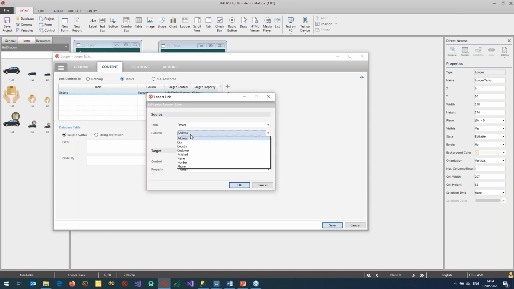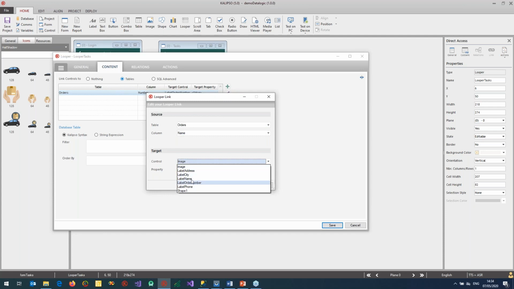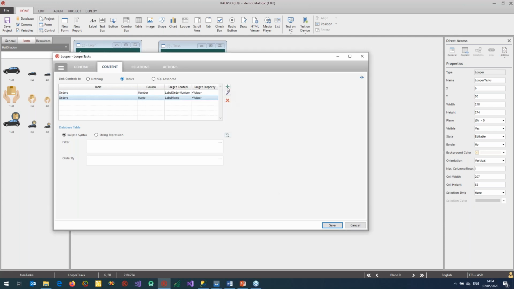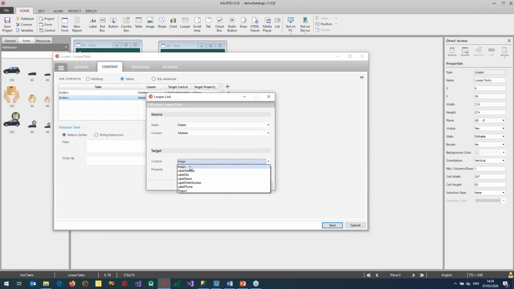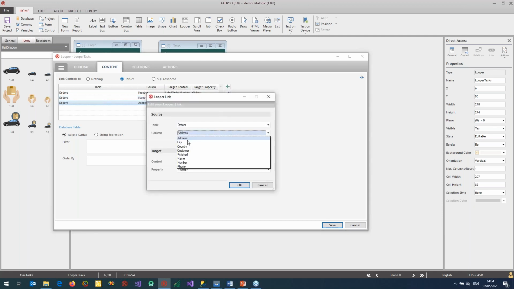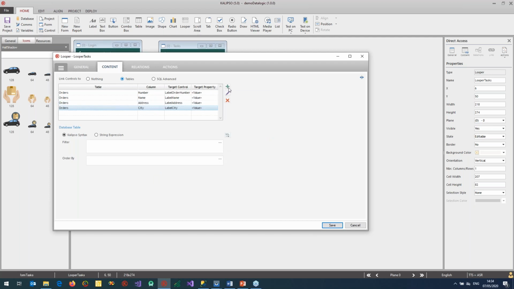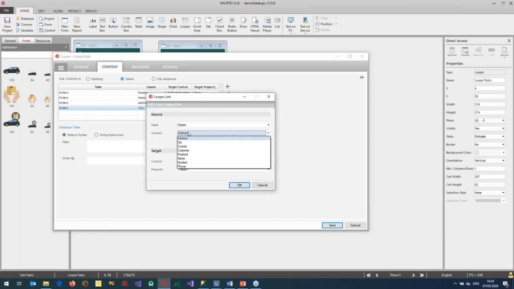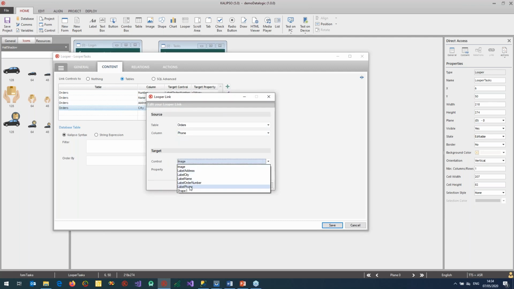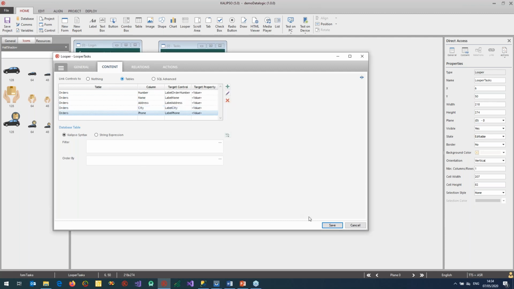I also want to show the customer name in this label. I want to show the address here. I want to show the city in here and the phone number. Yes, the phone number, if I'm not forgetting anything, in the label phone.